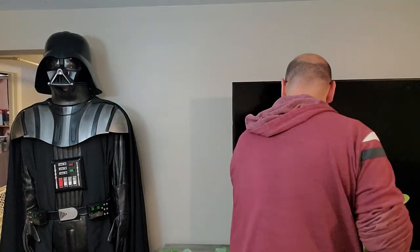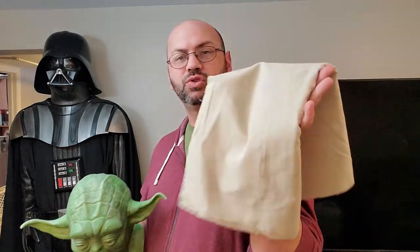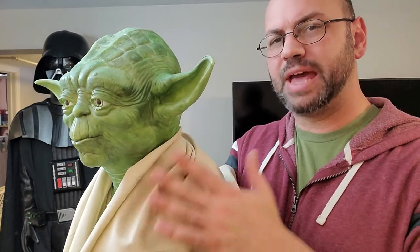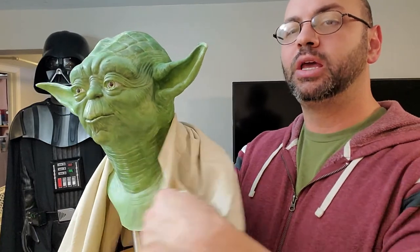Now it's just a matter of fabric. I have a linen that I really want to use — it doesn't have a ton of weathering built in, but I'll add it. I got about two yards of this stuff. If we were to just kind of wrap it, you can see that lighter fabric is going to look great. I'm going to start with a lighter fabric because I'm going to add weathering — I'll airbrush, do some far-away spritzing, and build the robe. I want it darker in certain places but with enough lightness. I do have a Jedi tunic pattern — a robe pattern for kids — which I'm going to try to use to match this. I have no clue how I'm going to do the brown part yet, I'm going to wing that 100%.